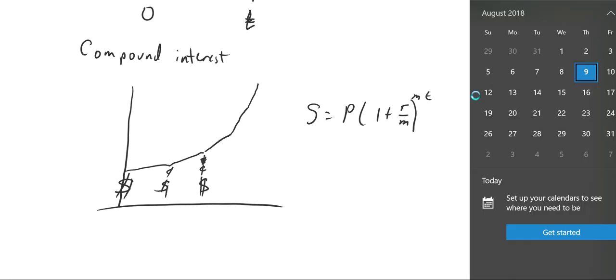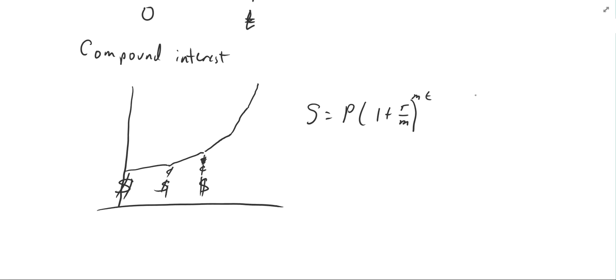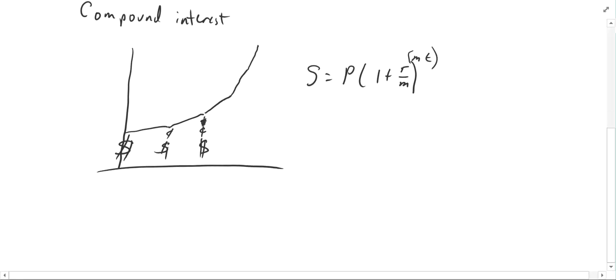When you're doing that on your calculator, you want to be sure to put the multiplication, the M times T, in a set of parentheses. We don't really need it when we write it out because we write it in superscript, which is a little bit smaller. But when you go to type it into your calculator, you want to put that multiplication in parentheses to make sure that the multiplication happens before the exponent part of the calculation goes on.